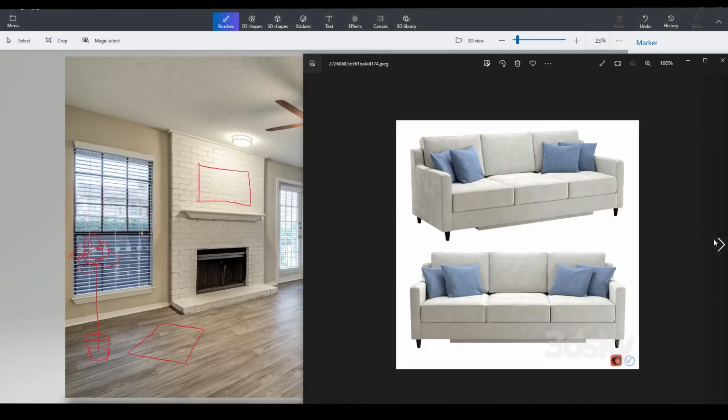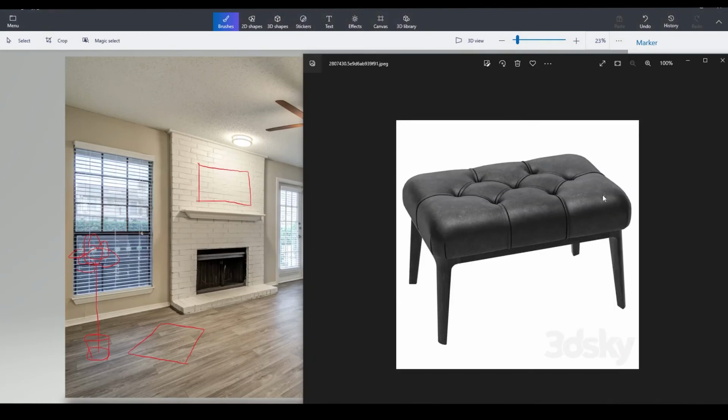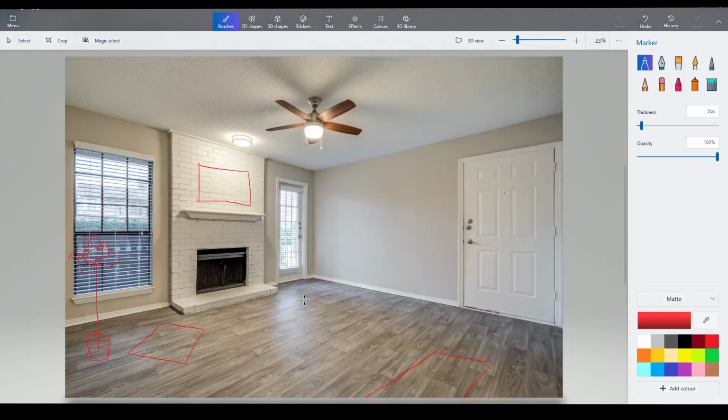Then this bench, we'll be putting two benches somewhere along these lines. The reason we are using these benches in our scene is that if we put a chair over here, it is going to block a lot of space. Plus we are going to put a console over here.